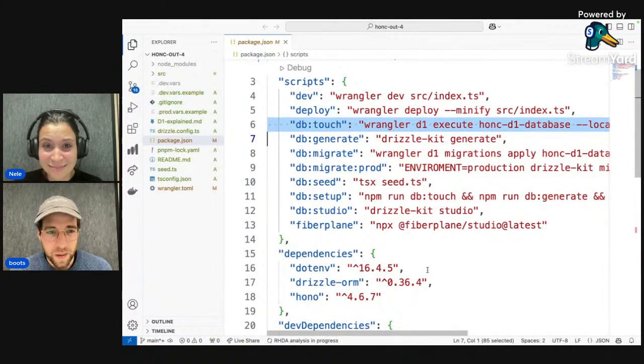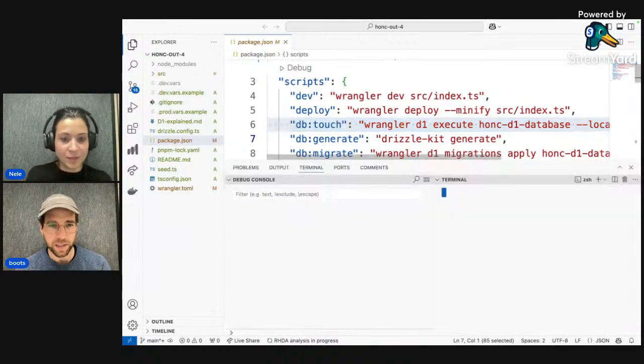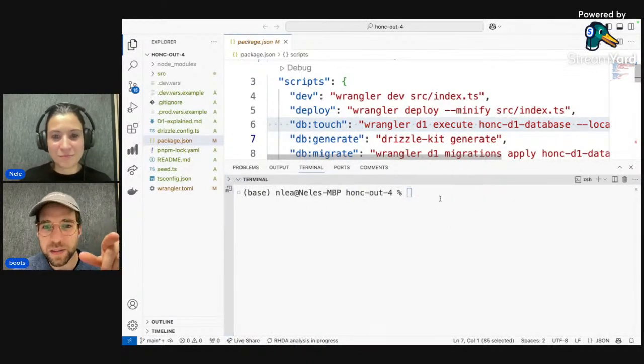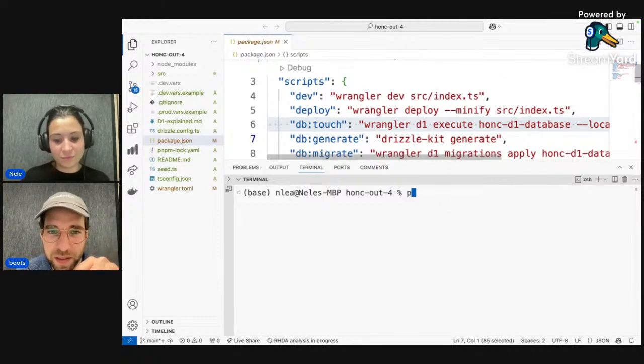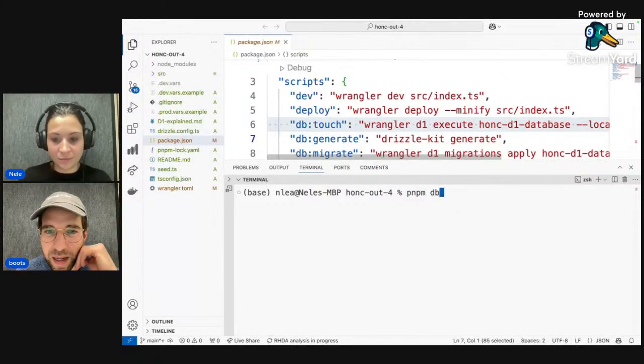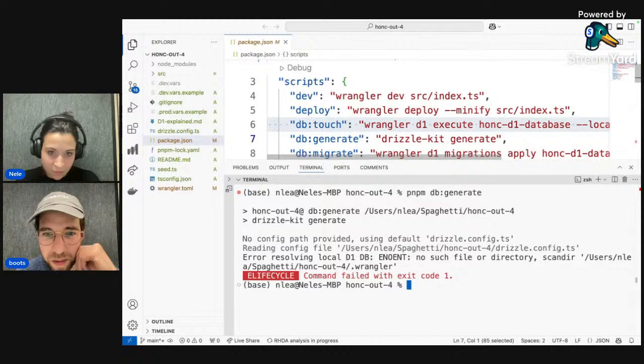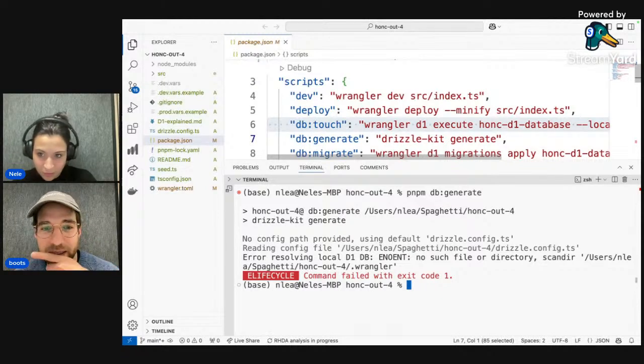Okay, I guess show rather than tell. Have you run db migrate or db generate in this project yet? Don't do it. Okay, perfect. Go to your terminal and just do pnpm db generate. This creates the files for our migration. Whoa, look what happened.